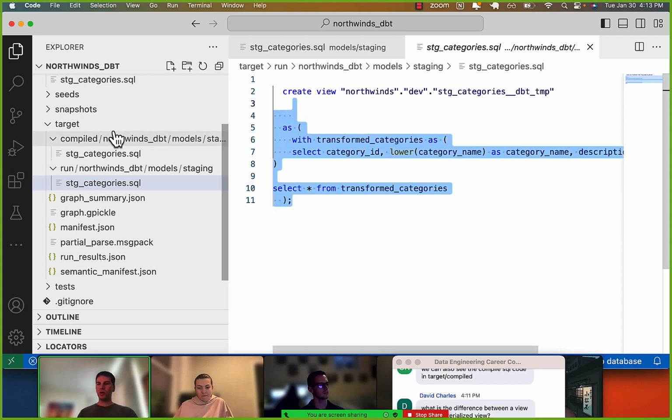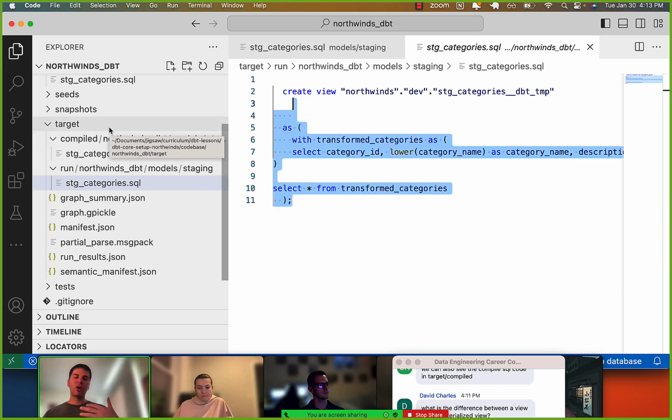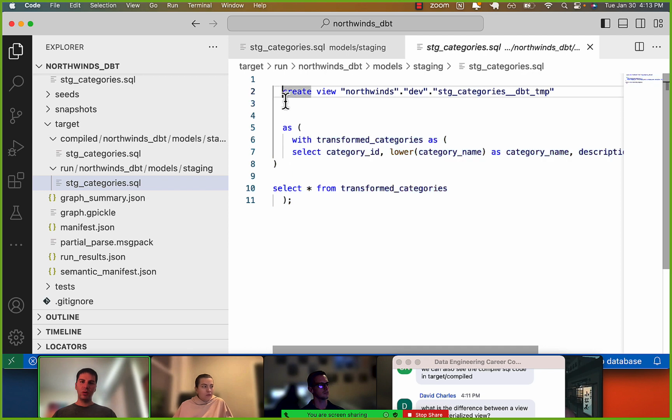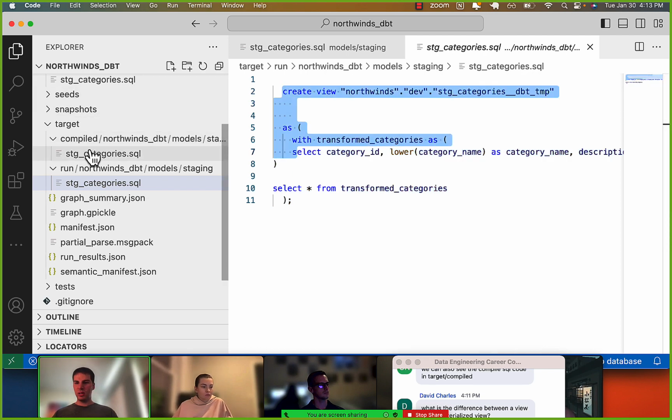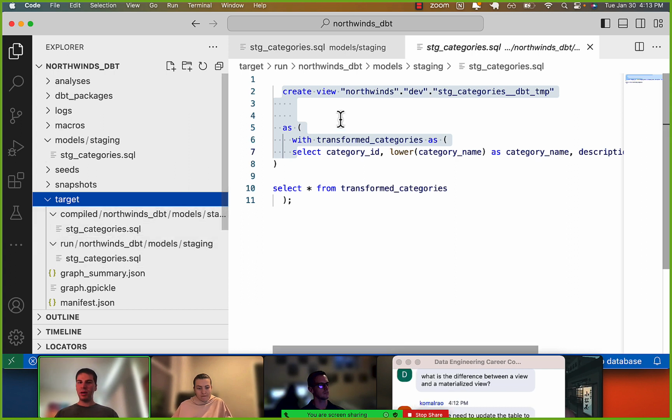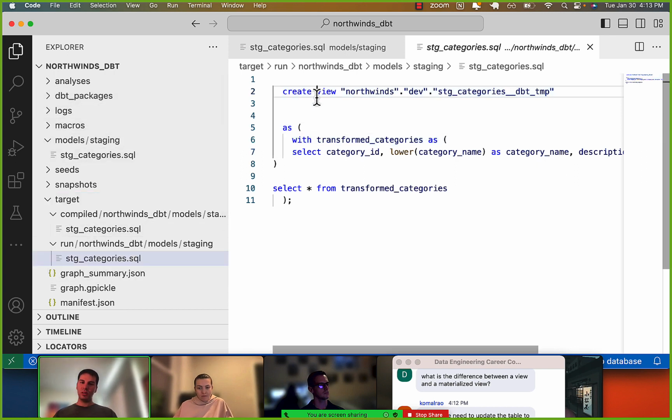The reason for looking at this is if you're trying to debug. There are more and more transformations dbt can apply to your SQL, and here you can start to see it. If you look at the target folder, you can see compiled, and also the run folder, and each of them has a mimic of your code base that shows you what code it was compiled into.